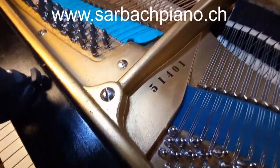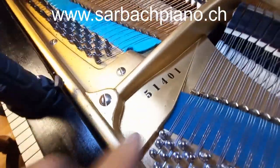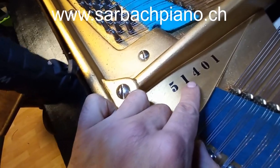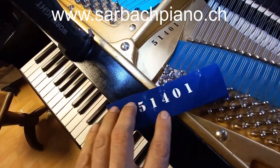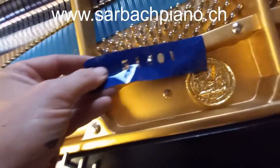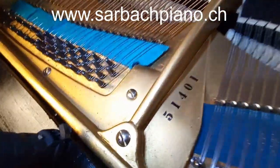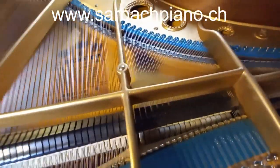Here we see the logo that's put on new. I show you how I do this. On Bechstein you have this kind of stencil logo. It's original like this. So you can download this font on Word or whatever you have, and then you cut it out on a foil. Then you can take it off. Then you put it on like this, and then you can paint through the hole. So this is, I think, the most original way to replace this number. We had to replace this because the frame was repainted.